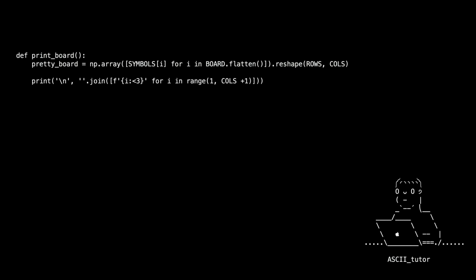Print the column numbers human style, starting at 1. That F string formatting after the colon adds extra space to each number. The emojis take up more space than any regular character in the console. This way each column number is on top of the respective column. This line of code prints the emojis row by row with spaces in between.